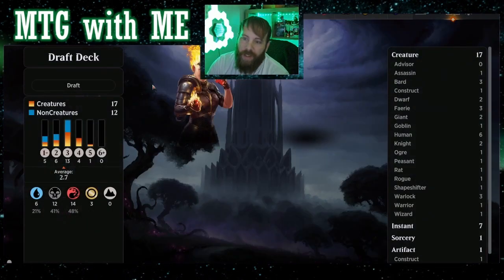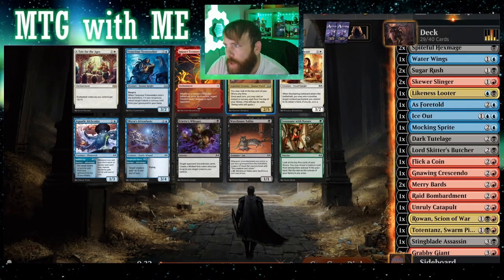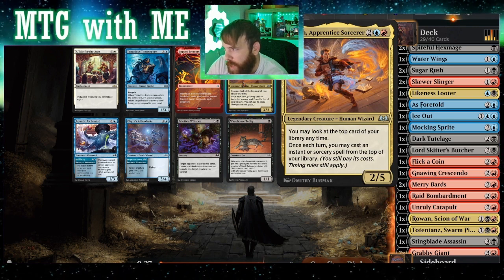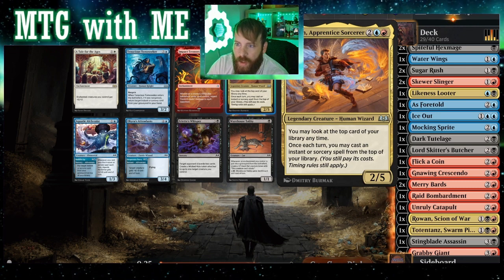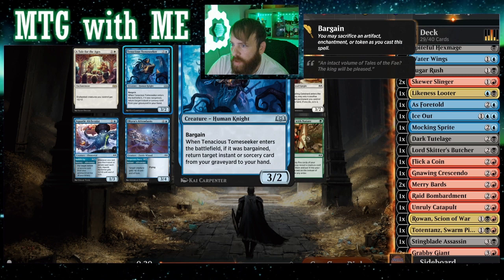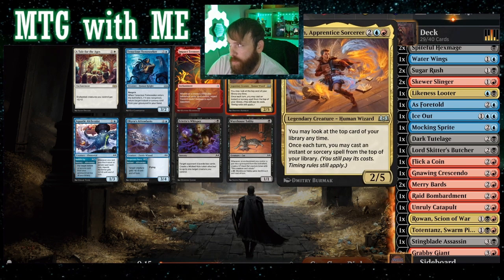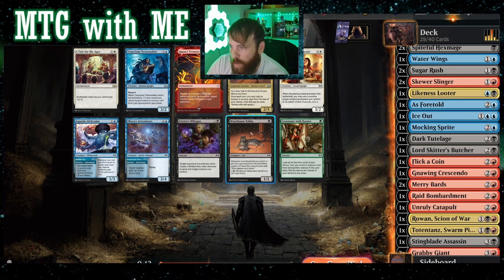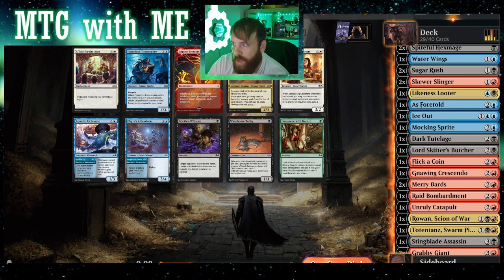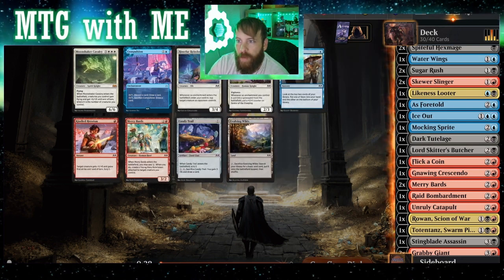Our CMC is really low, 2.7. We've got our creature count here. What is this? You may look at the top card of your library. Once a turn, you may cast instant or sorcery spells from the top. It's a 4-drop 2/5. That's not bad. I might just grab that, 2/5 for 4. The 1-drop cat's pretty good. You probably will give it Deathtouch. But we gotta get some heavier creatures here.